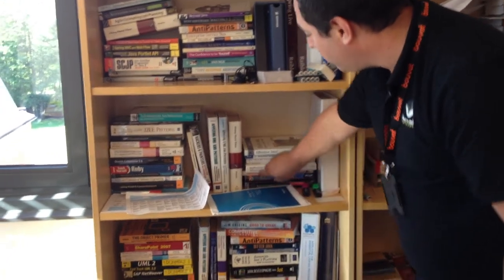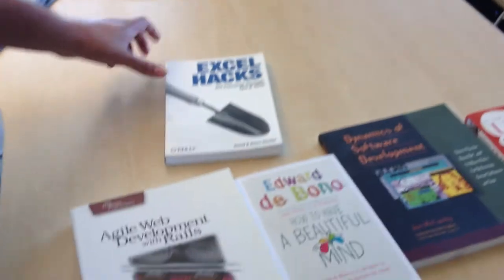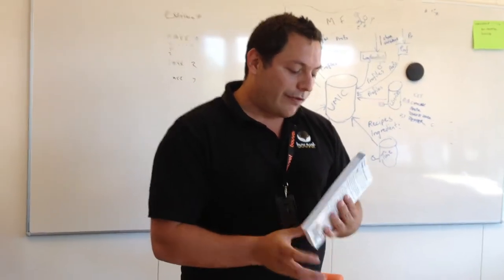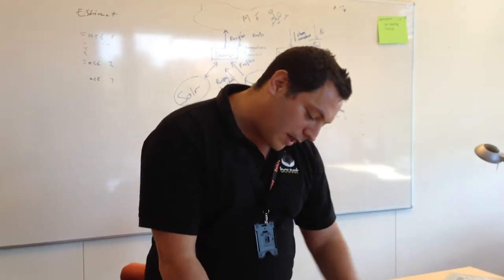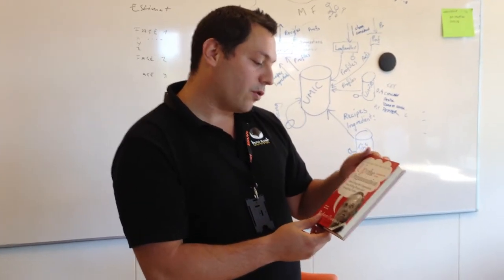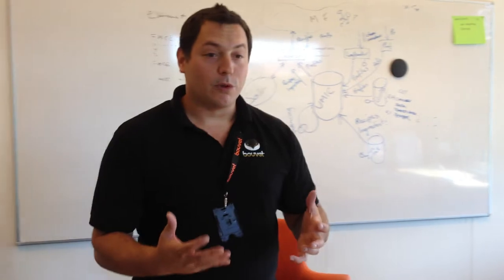'Refactoring Databases,' 'Beyond Bullet Points,' 'Good to Great' — that's a really good book. I actually saved a few books here that I really want to read and am literally going to steal and take home. 'Excel Hacks' — everyone needs to learn how to hack on Excel, because managing my budget in Norway is a really scary task. 'Agile Web Development with Rails' — really important, there's some Rails and Python going on here. 'How to Have a Beautiful Mind' — that looks awesome. 'The Dynamics of Software Development' by Microsoft Press — it looks old, but I just want to read it to see what people at Microsoft were thinking. And 'Up the Organization: How to Stop the Corporation from Stifling People and Strangling Profits' — a place that has these kinds of books is a place where someone is trying to learn something.